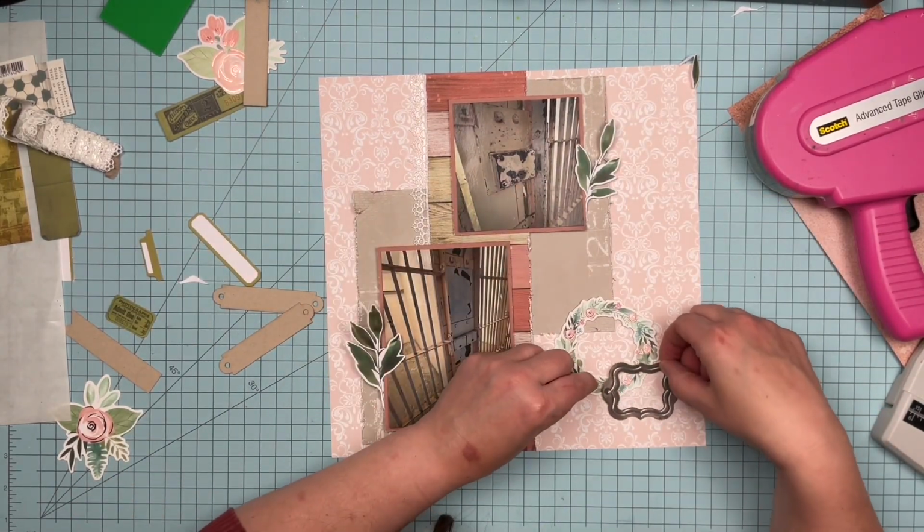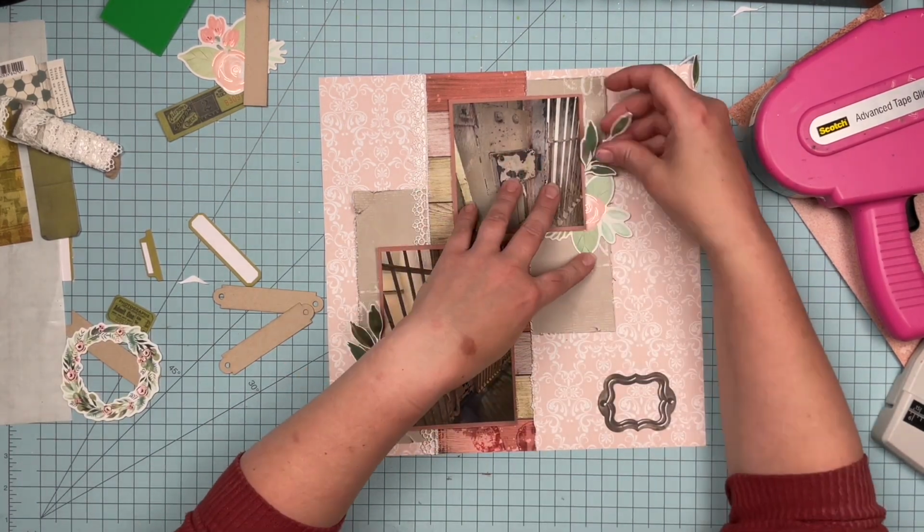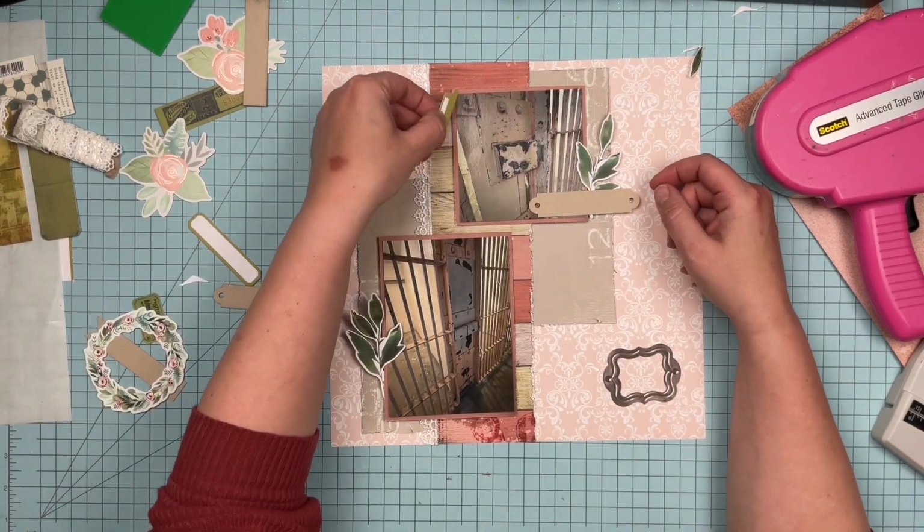Now, there are some days where I don't want to do that at all. I want to use big slabs of paper, big embellishments, and I don't want to futz around, right? Like, I just don't want to.